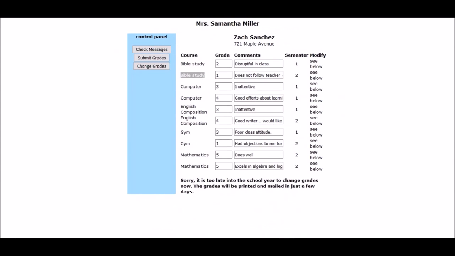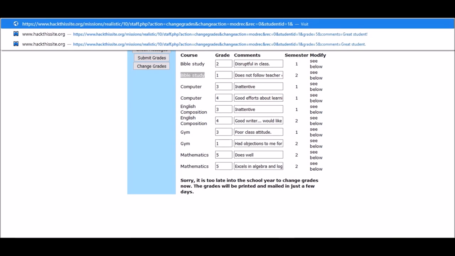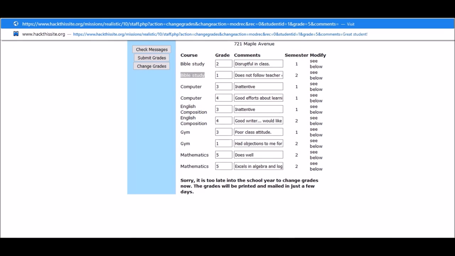So I'm going to put in grade equal to 5, and comments equal to great student, enter, and boom, it says grades updated.